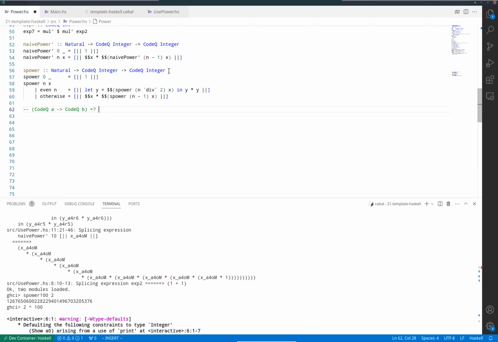Is that the same as code Q (A to B)? I mean, this is not obvious, at least not to me, whether that is the same or is related or has anything to do with each other.